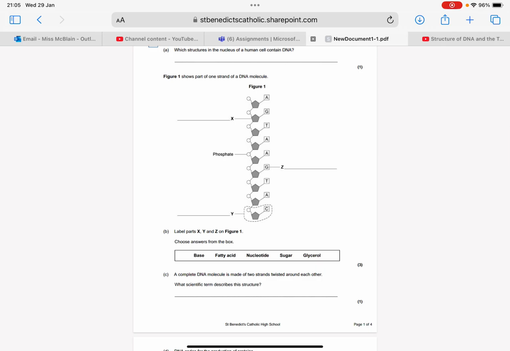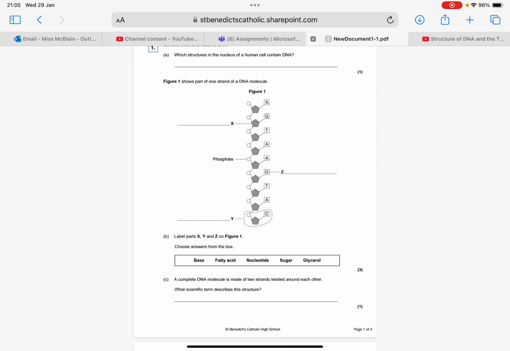The next one is X pointing towards a part of a structure of DNA. This is consisting of a sugar, a phosphate and a base. So what do we call that? If it's a sugar, a phosphate and a base, it begins with an N. The next letter is pointing towards several letters. So you've got A, T, G and C. So what do we call these? It begins with a B.